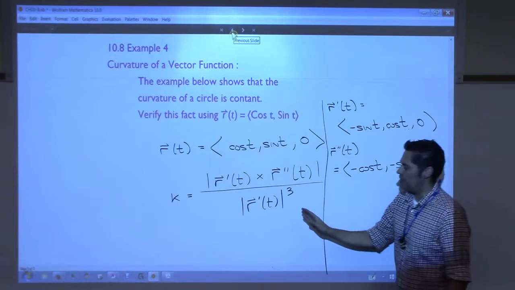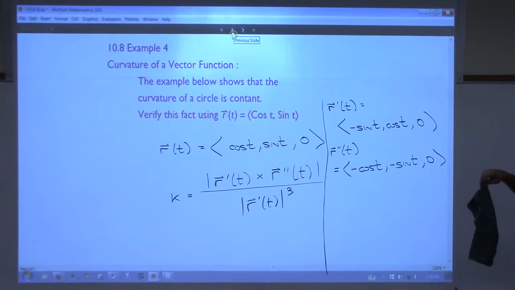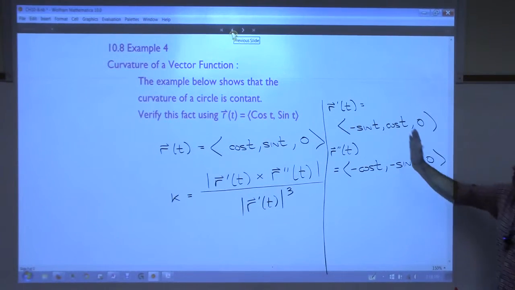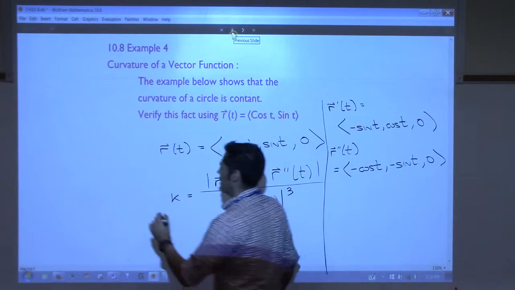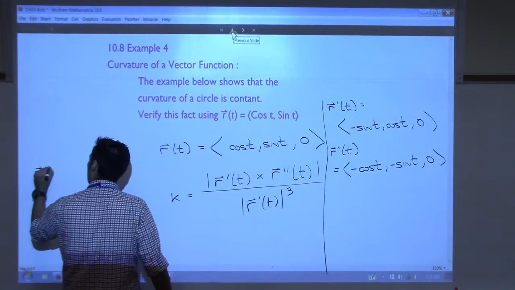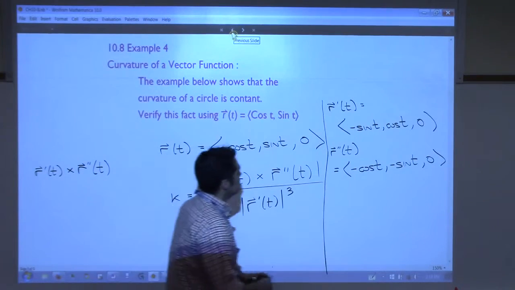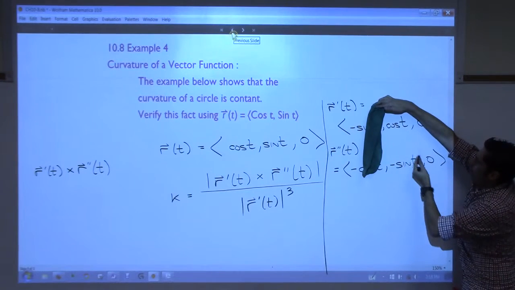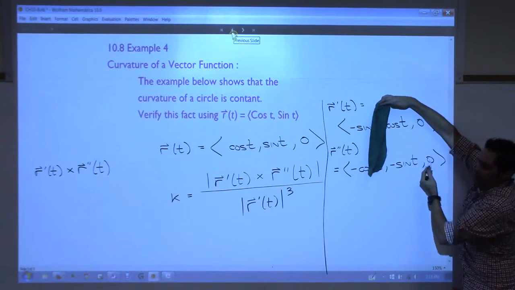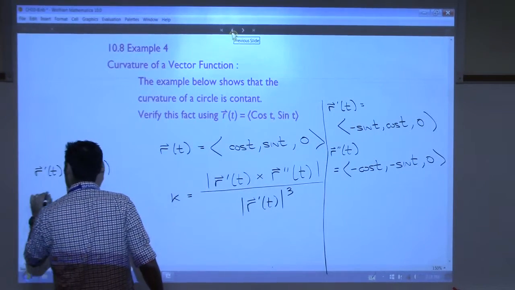What am I supposed to do with these now? Cross product. Now cross product is where we had to cover up the i and do that little thing and cover up the j and do that little thing. That's what I'm about to do. And I wrote them down vertically intentionally so that I could actually do this cross product. But I'm going to put the answer over here. What is r prime of t crossed with r double prime of t? So we cover up these and then go ahead. Cosine here and then that's what, 0? And then 0? Yes. This is a vector, isn't it?